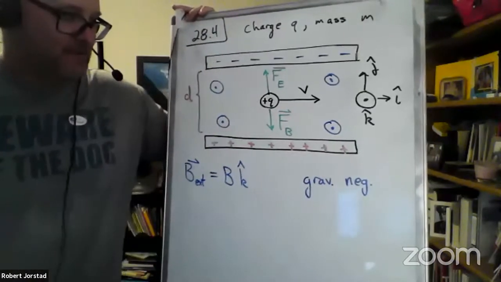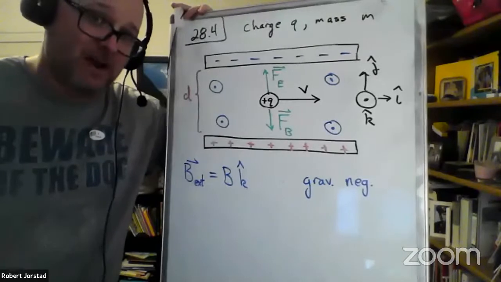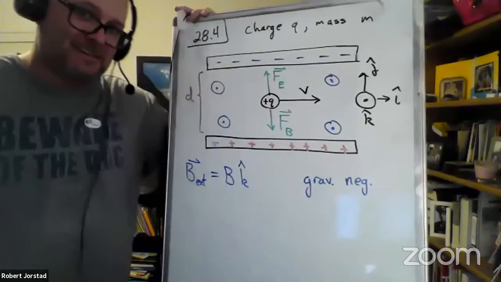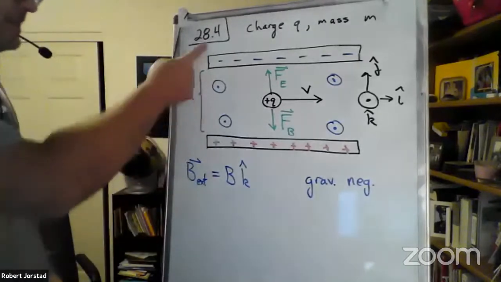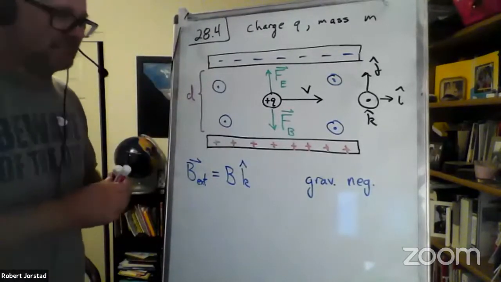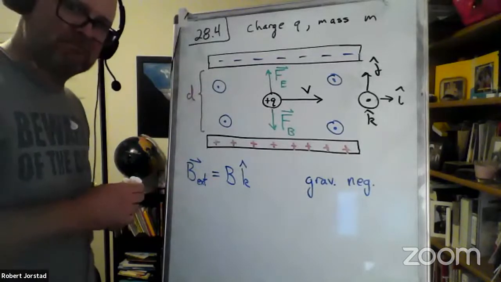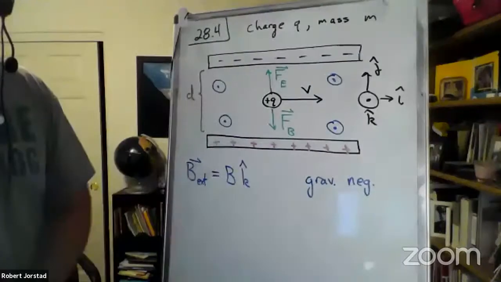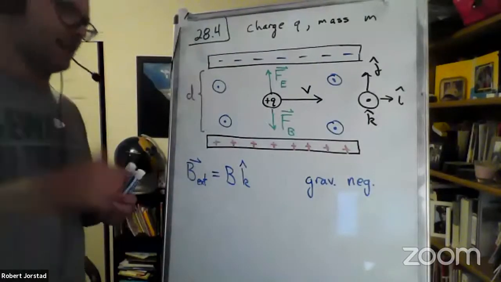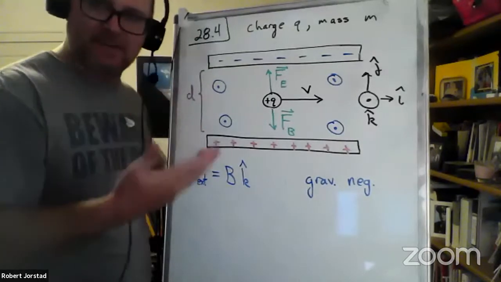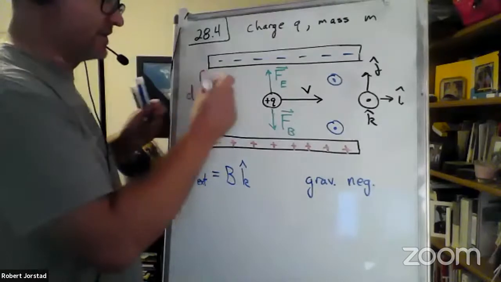What does this make you think of? Two parallel plates. One of them's got plus charges, one of them's got minus charges. What did we do with that back in whatever chapter? You know, the plate separation. Maybe I'm not doing a good job here. I'm thinking about calculating the electric field. When I think of parallel plates and I see d, I think V equals Ed. But so there's an electric field.